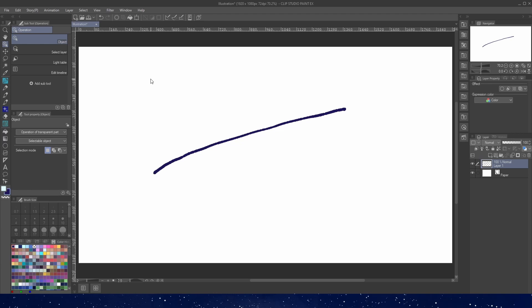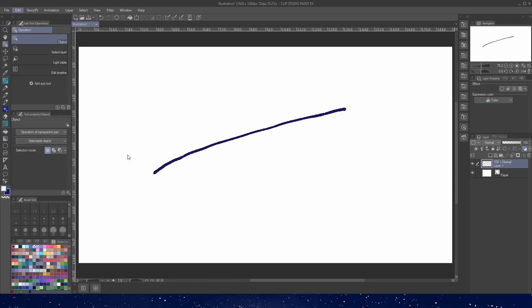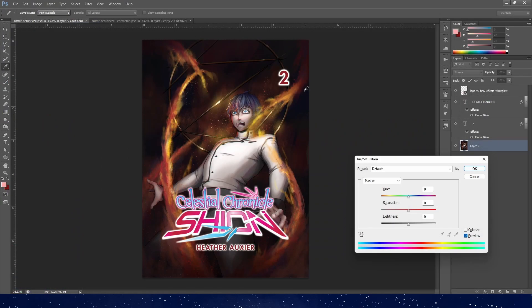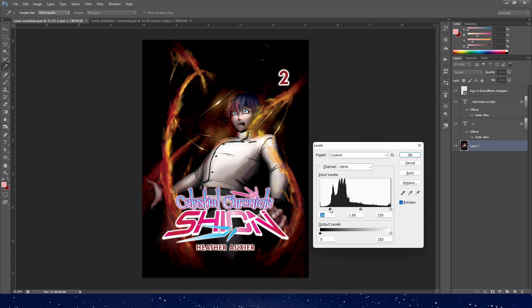This is also available if you use Clip Studio Paint — go to Edit, Tonal Correction, Hue, Saturation, Luminosity. It's exactly the same thing; I just prefer to use Photoshop in this case. I also use Photoshop CS6, so if you use Creative Cloud it will look a bit different. I'll slide down the lightness a little bit here — this is about more what I was expecting, like a few levels darker than on screen. I'll adjust it a bit more through the levels to show you more closely what it printed as. So this is closer to how it actually printed — this still isn't completely accurate because you can still see his hands, and in the print version his hands almost completely disappear. It was just very, very dark.